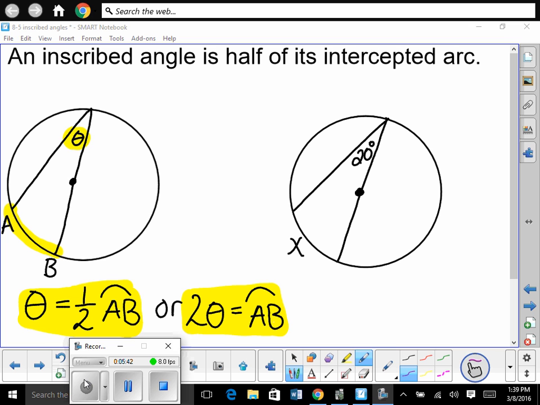So looking at this example, we're going to start at really basic. Don't take notes during this part, just look. Okay? This angle 20 is an inscribed angle. Does it open up on this arc? Yes. Okay? So this is 20, what's this? 40. 2 times the angle is the arc, if it's inscribed. So we would say 40 degrees. Questions on that? So we did 2 times 20, makes sense, right?